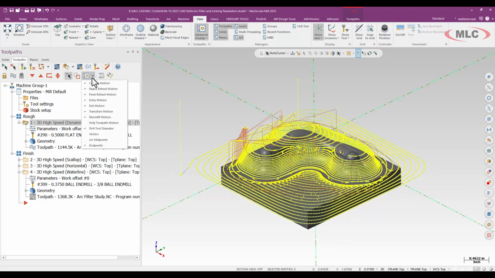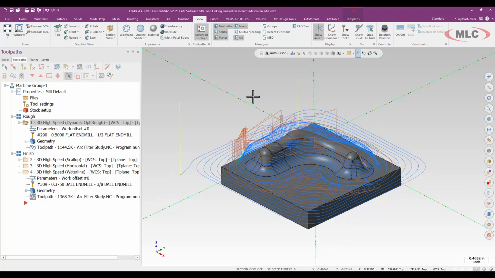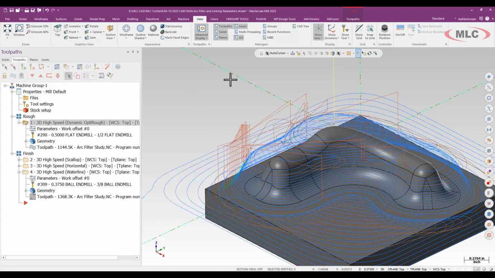So here is Advanced Toolpath Display without the endpoints displayed. I can see, hey, there's my transition color, that nice rusty color. Entries are green, exits are red. I still have my traditional blue and yellow, so for feed and for rapid, but I get to see different types of feed as different colors, and so I just get a little more info out of that.